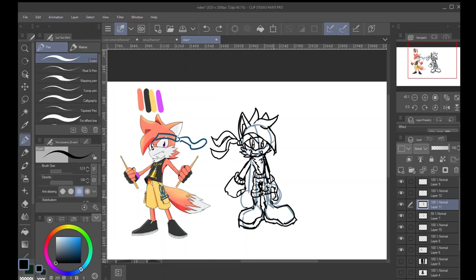So here's an idea. As I'm drawing this, I realize, what if we had a unique take on like a drum pocket pack thing? What if we had it at the back, like swords almost, like he can unsheath them from his back pocket? And I'll draw it from behind, so I'll draw his back. Sorry, this is the pocket. I'll add the tail in there as well.